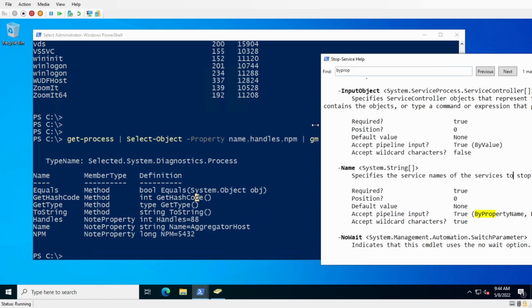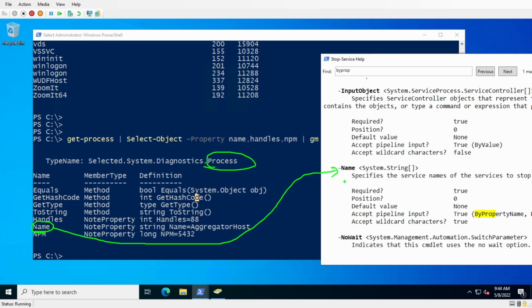In our pipeline, we had a process object that had a name property on it. So the values for the name property are literally going to be sent over to the name parameter on stop service.